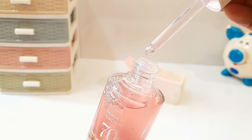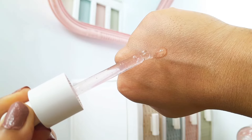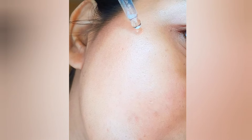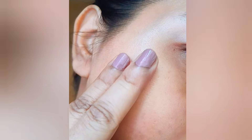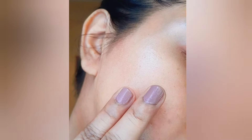The texture of the serum is perfect — not too thick, not too runny. It absorbs like a dream, leaving no sticky residue. After cleansing and toning my skin, I love applying two to three drops of this serum, carefully avoiding my eye area. It spreads beautifully, so a little goes a long way. Plus it's gentle and leaves my skin feeling soft, smooth, and glowing. The best part is that you can use it both day and night.